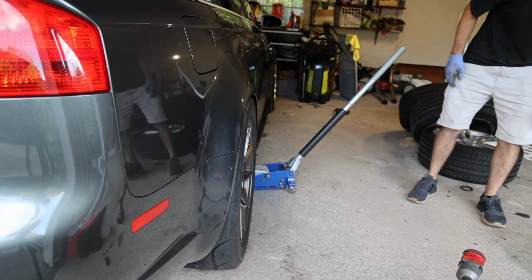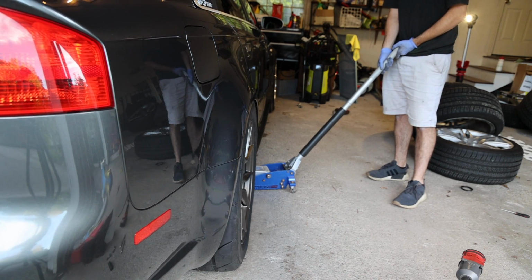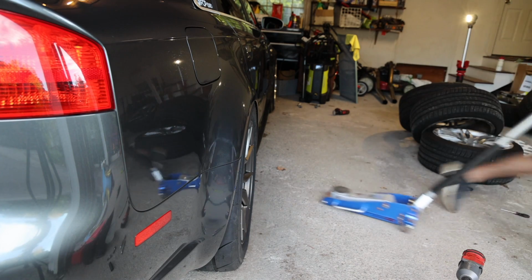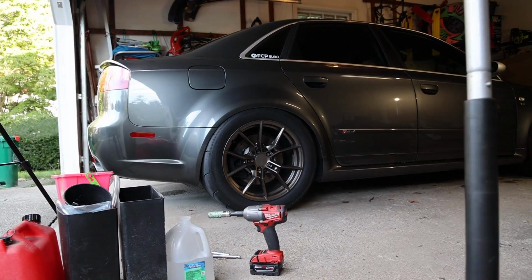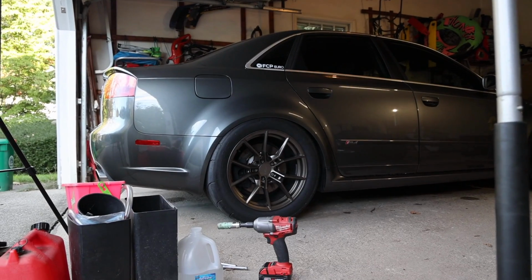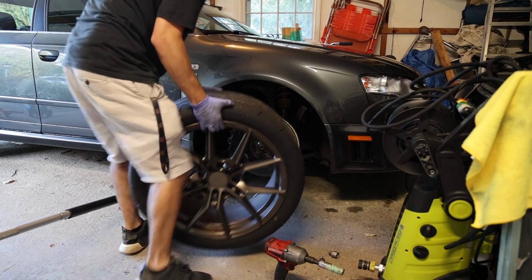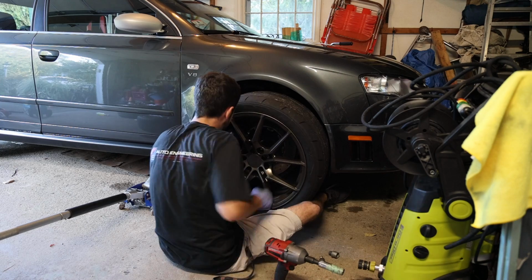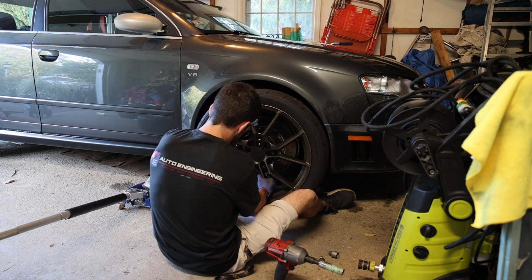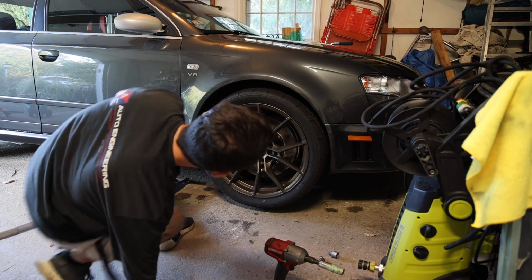It's going to be close. I'll stick my fingers in there. It looks broken. I gotta get the fronts on, send a picture to RS4 chat. This tire is way too big for this ride. This is a 275 35. I think we might sit on the actual. It might not even be raised up in there.